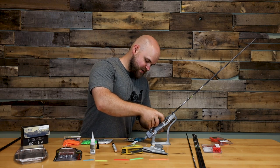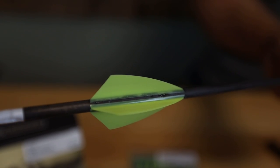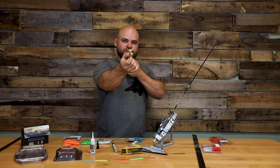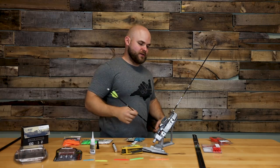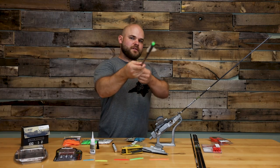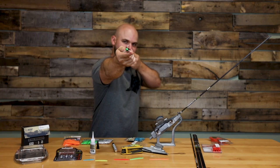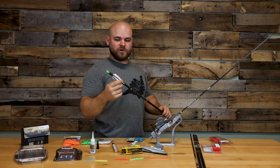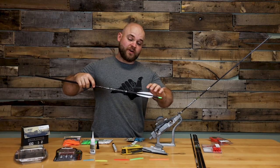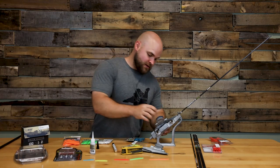I don't put a severe helical on anything, especially with a four-fletch — you don't want too much. If you get too much, you'll actually have a parachuting effect, and that wind will kind of catch that arrow, versus it's supposed to just naturally come out looking pretty solid. With a three-fletch you can get away with a little bit more helical and more offset. Pro tip: if your veins get bent, boiling water steam will actually straighten them back to where they were originally.